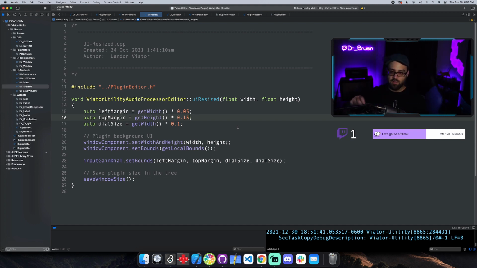Okay, after popular demand, I'm back. I want to check the dial size, or I guess I can make a, let me just make a label.